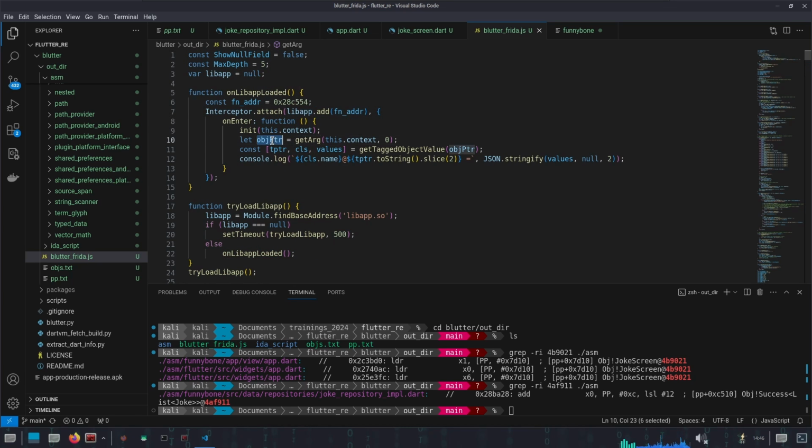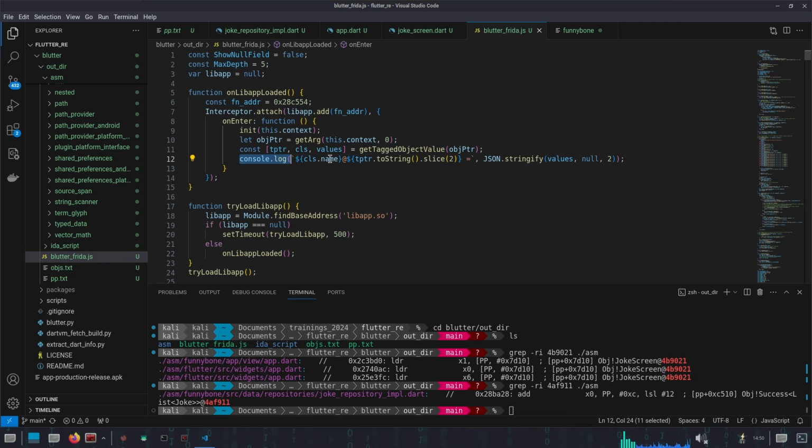Once we have the address where the argument is stored, it calls this get tagged object value. So all we have to do to intercept the argument of a function is put the right address where the function is called, and the script does the rest automatically.